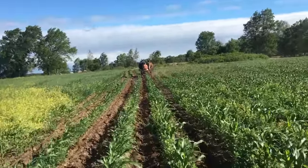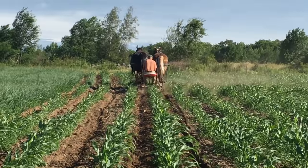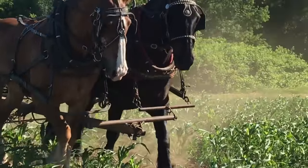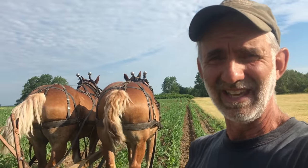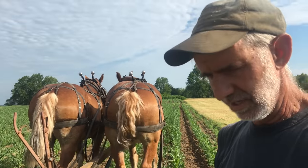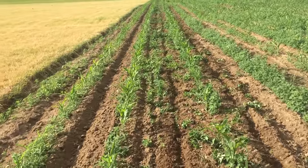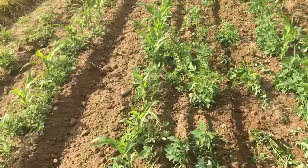I wanted to give an update on our corn crop. A couple weeks ago I was cultivating here — I had Lady and Canon on a very windy day and it had been very dry, not as much rain as we'd like. I'm back cultivating corn this morning. I've been busy in the hayfield last week and didn't have time to cultivate. It was in dire need. I just came up through these two rows and there's still a lot of weeds — I should have hit it one more time last week.